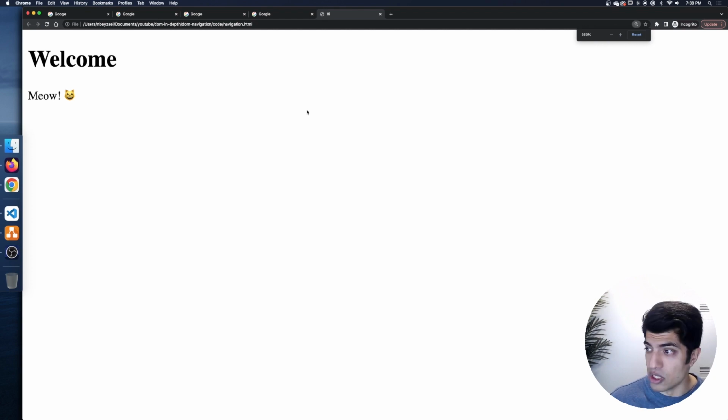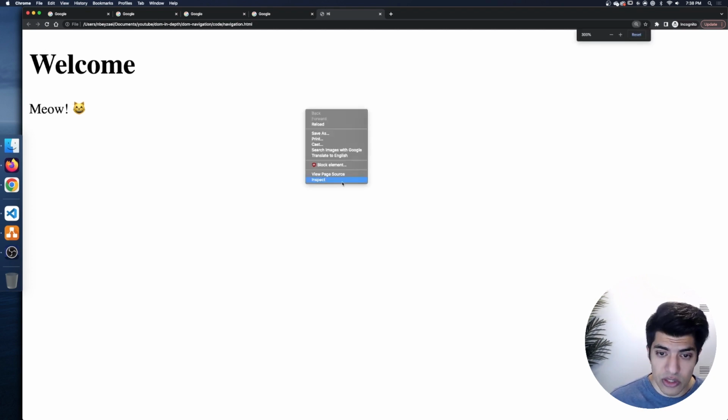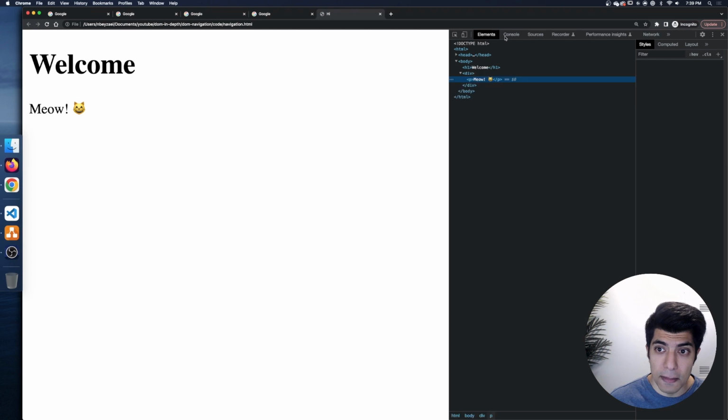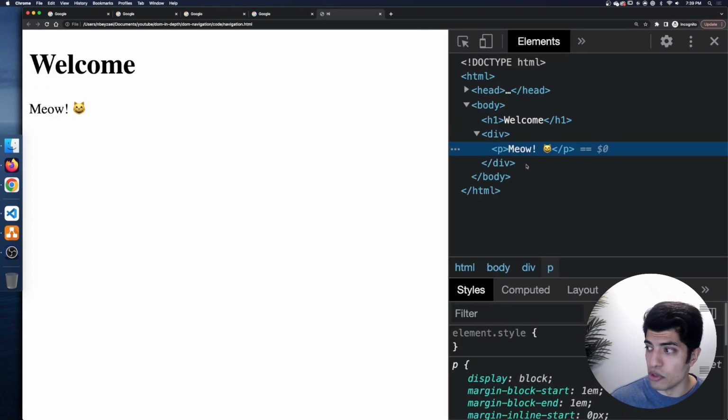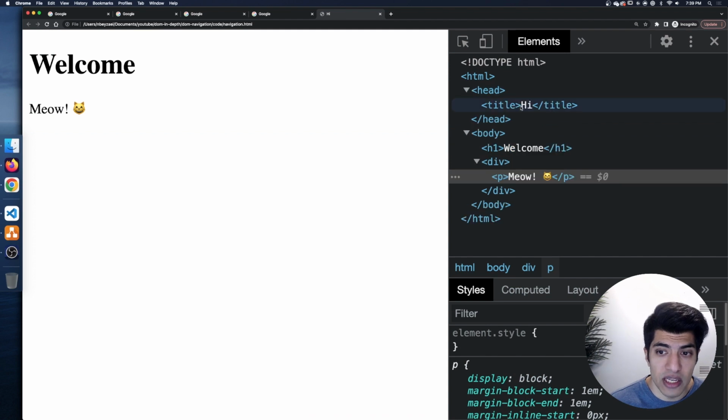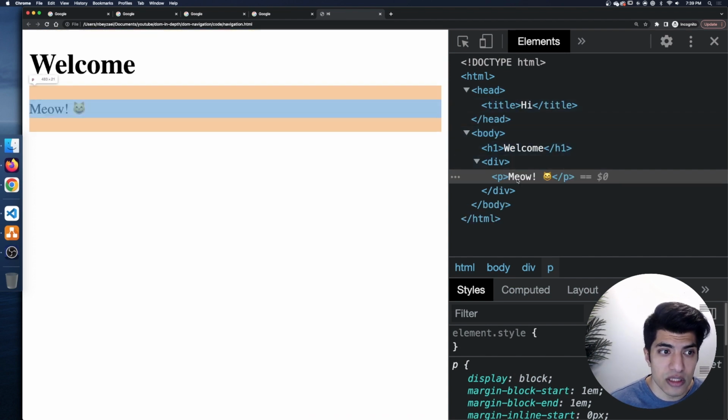That's all totally wonderful. Now, if I right click and I do inspect, I'm going to get my console over here or my inspector. I can zoom in on that as well, just so it's super clear. We have both the head here and then the body, the h1, the div, and then the p tag inside of it. Okay, so that's all pretty great.